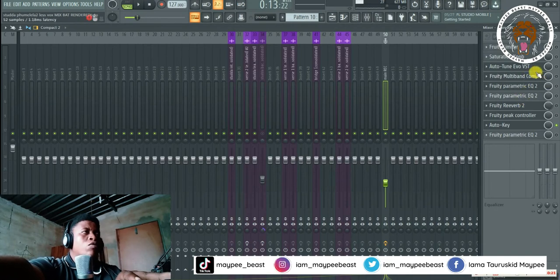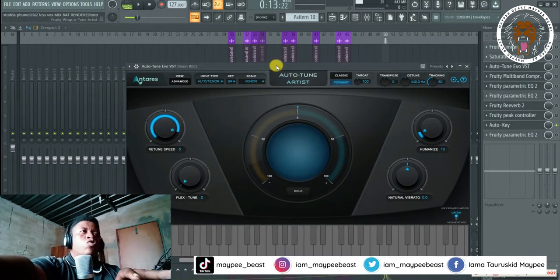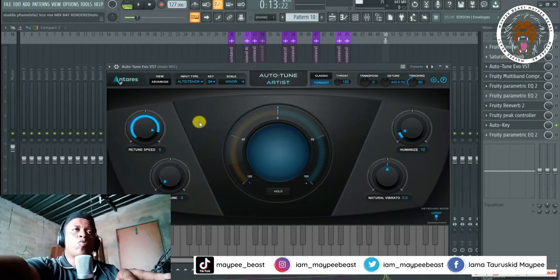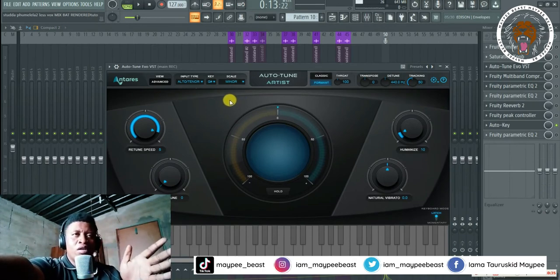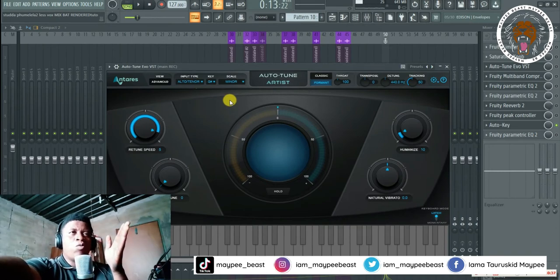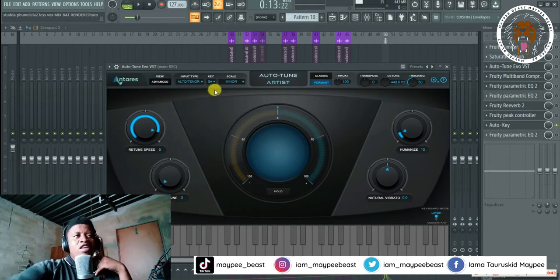Okay, so I'm gonna go to the Autotune. Let me open up Autotune. So here's Autotune Artist, right? And as you can see, it gave me a C sharp minor scale, right, whereas the actual thing on that is the G sharp minor scale, right? So hence I say you always need to go back to it and make sure that it hits the right note, right? If it doesn't, just manually work on it.